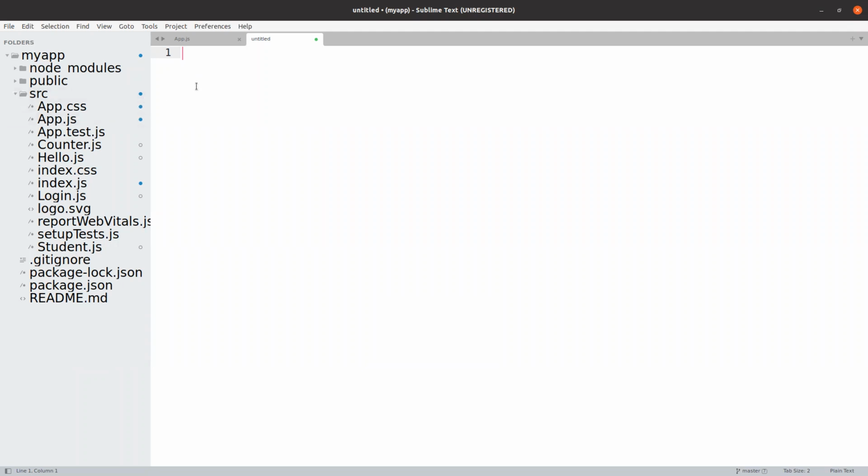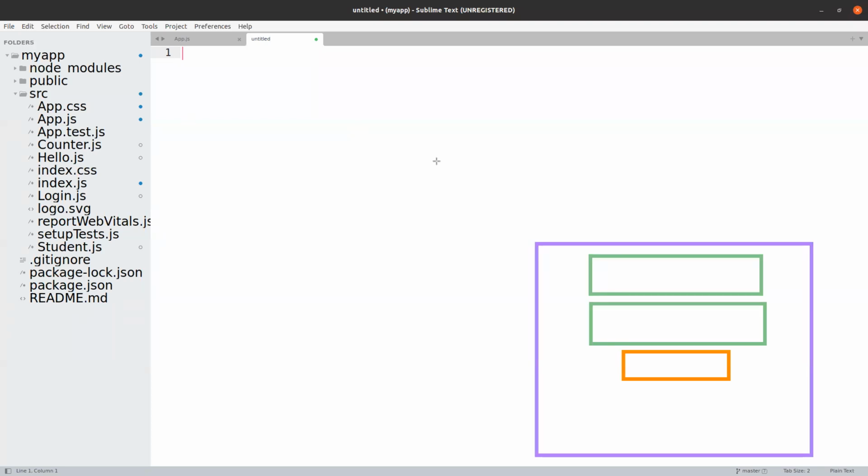Now we will try to understand one more topic, which is how we can show multiple values iteratively in a component. What does that mean? For example, let us say I want to create a component called hobbies. So let me draw a diagram to show you. My component is going to be hobbies. So this is my component, which you see the drawing on the right side.